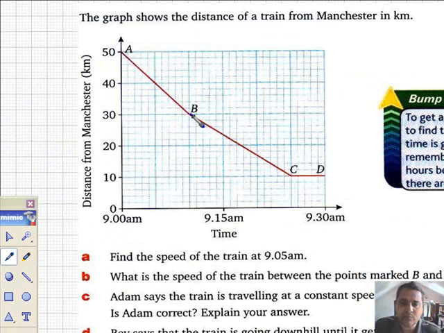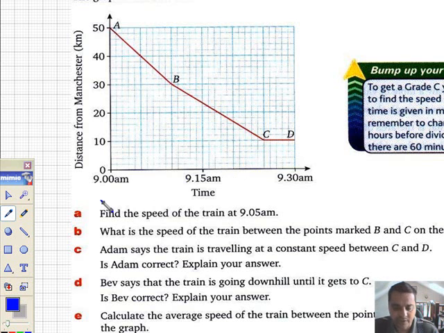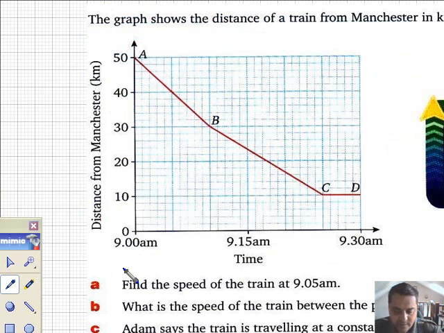At 9.10 in the morning, I'm 30 from Manchester. At 9.25, I'm 10 kilometres from Manchester. That's basically it. If that's the story that you're reading as I'm reading, then we can go ahead and do the questions without too much trouble.